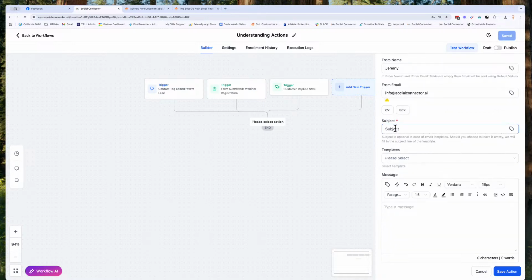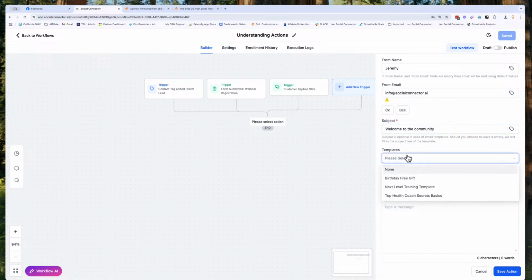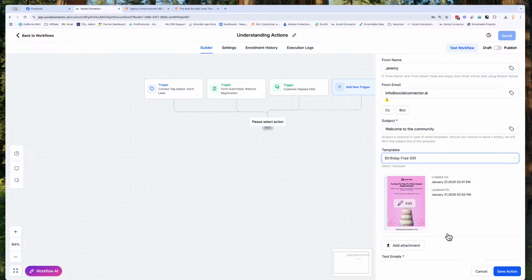You have to have a subject. And we're going to go ahead and do our subject here, like, welcome to the community. Okay. And then if you wanted, you could use one of your templates that you've created in our email marketing. Maybe you've created an email template or a snippet in our marketing section. You can add those directly here and then everything's done for you. Look at this. It's automatically ready to go. This email's ready and you could do that.